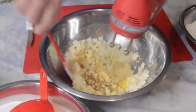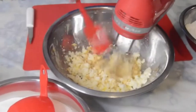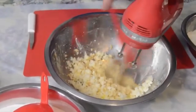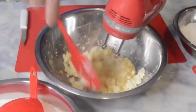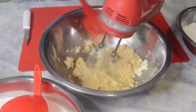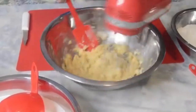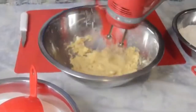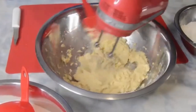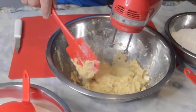And then just have a rubber spatula on hand so you can bring this all together. And then when this is all mixed in really good, we're going to add in our flour mixture with the baking powder and the salt. Okay, if you can see how this is, just like this, that is the way you want this.